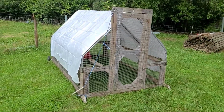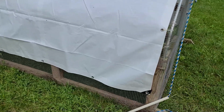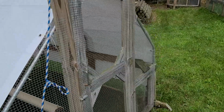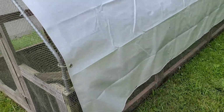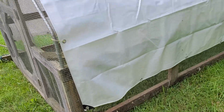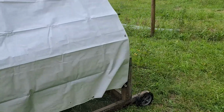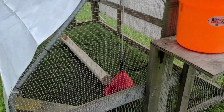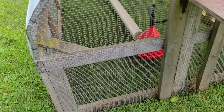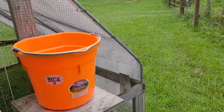So we've got a new tarp on. Good for another 2-3 years at least. I simply just zip tie it at all the grommets. It's 10 by 14, fits perfectly on these tractors. I found it's better not to go all the way to the bottom. So we leave a little gap down there that allows air to flow through, because I only raise birds in the summertime and it gets pretty hot. The white helps to reflect a lot of the sunlight, but you want it to be as breezy as possible. The birds ain't worried about a little rain getting in there. So that's it. Zip tie around the edge and you're good to go.